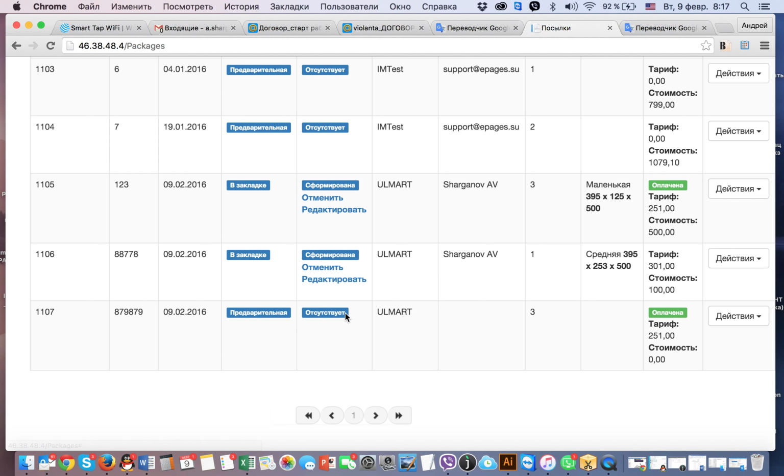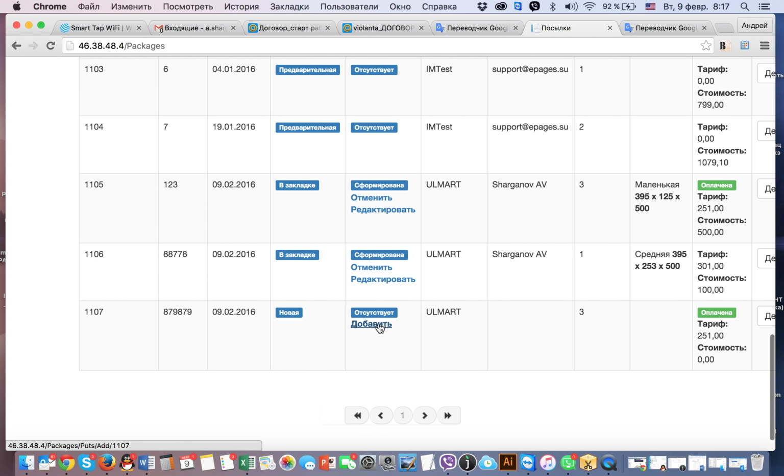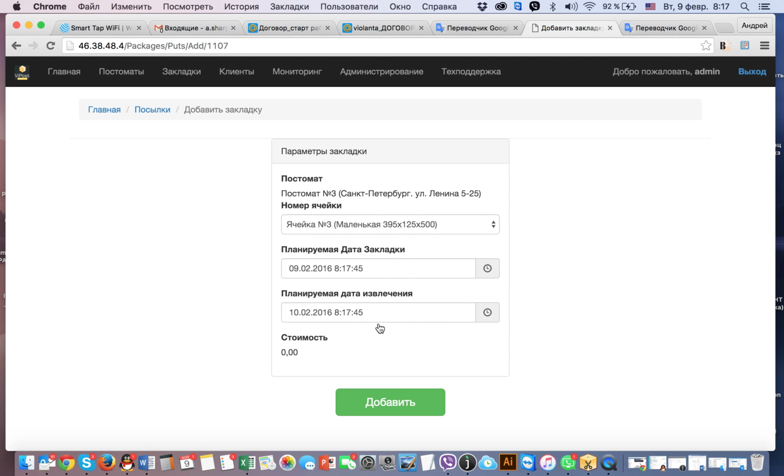Here we have the option to register this parcel. To continue registering, we choose the door and the estimated date when this parcel will be loaded to the parcel locker. So we choose the door, this small door, number 6.